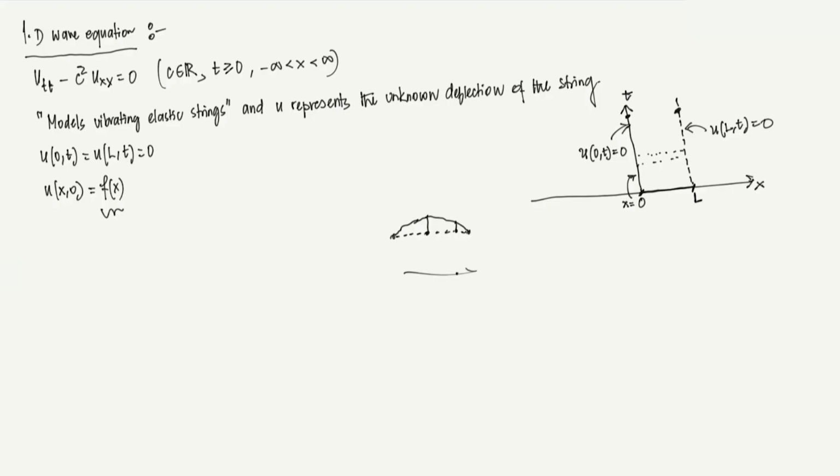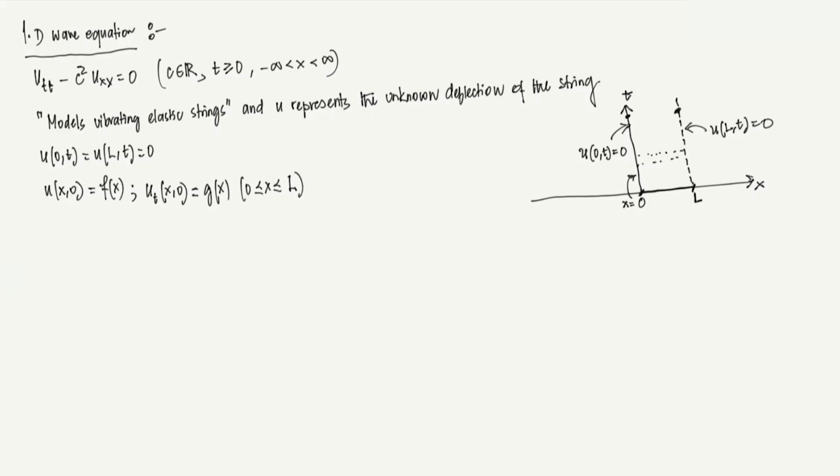It depends. Essentially at t equals 0, we want to see what the function is, that is, what the deflection is, and we also would like to know the initial velocity of the deflection. Velocity with respect to what? Essentially at t equals 0, what is the change? So u_t at the point x0. Clear? So that is g of x. So f of x and g of x, those two initial conditions are there. Clear? I hope this is more or less clear to you. u_t is del u del t essentially.